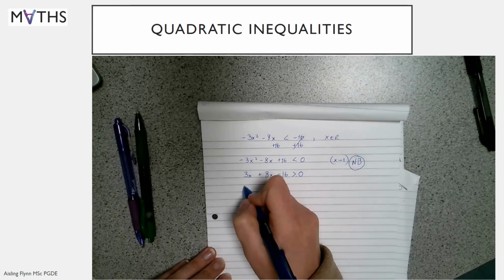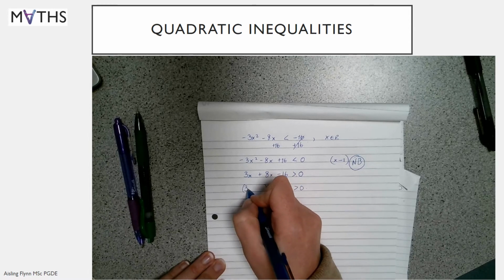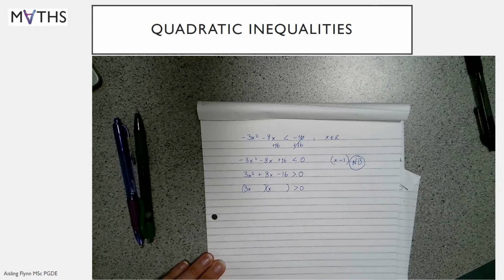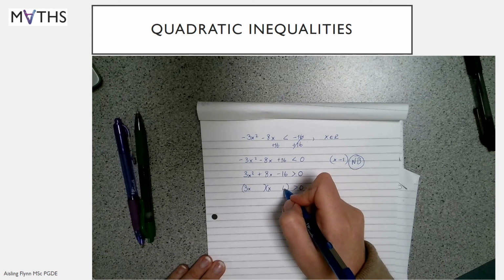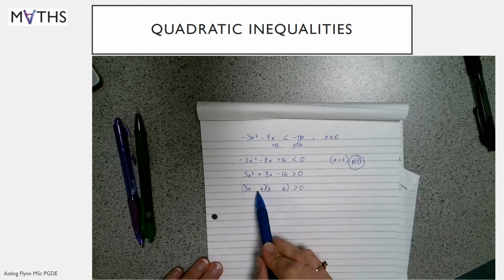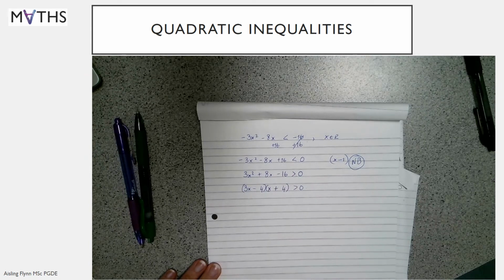Okay, now I'm going to factorize. So 3 is a prime number, so 3x by x, that gives the x squared. Okay, so we need to use factors of 16. With the 3, when we subtract, we'll get 8. So I'm going to use 3x by 4 gives me 12, and I'll use 4 here, so 12 minus 4 gives me 8. The bigger one has a plus, and that has a minus.